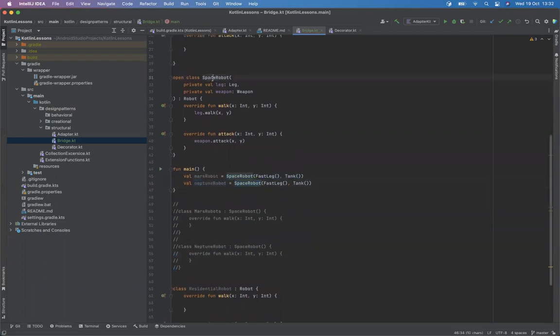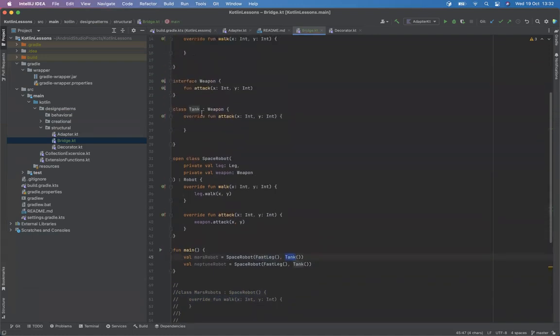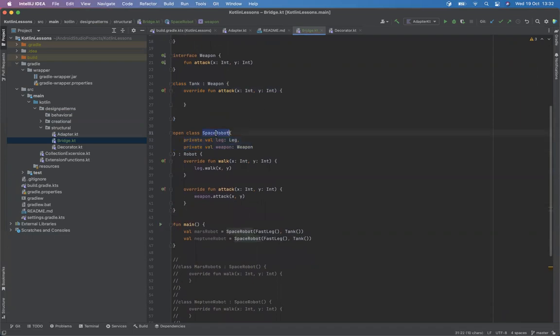So this space robot is the one which is going to have different types, as we saw by having this extension. But now we see they are all going to just provide different behaviors. So we push them into different interfaces to provide their own implementations and provided them as dependencies here. So if ever somebody wants to create a space robot in different shapes, they will have to pass in these dependencies, which are the only two things that would differ here. You understand?